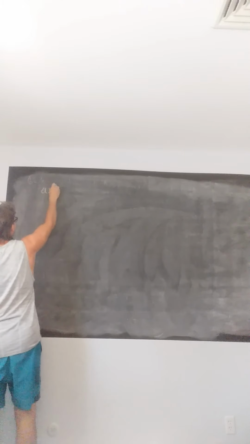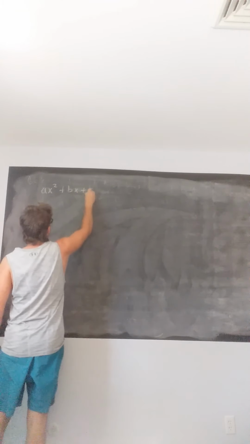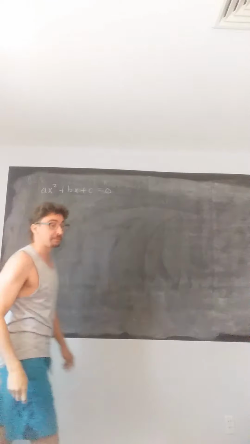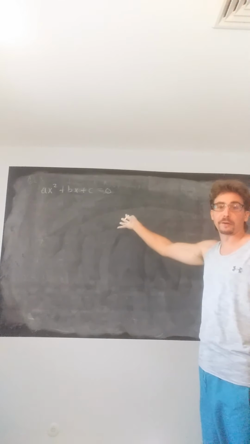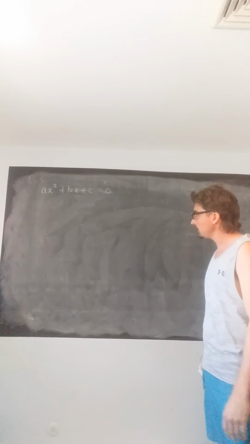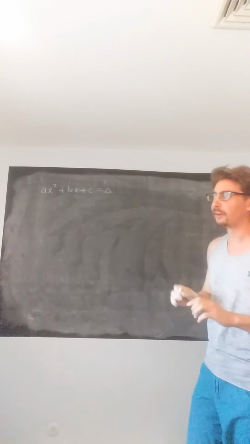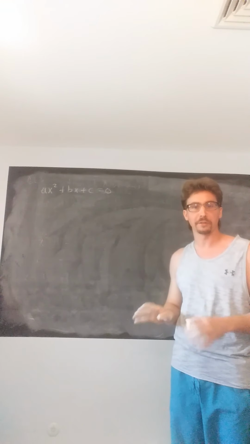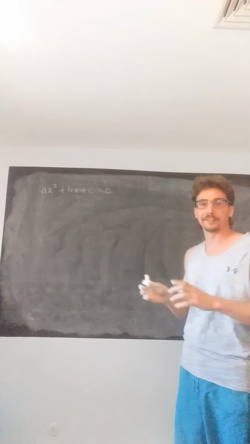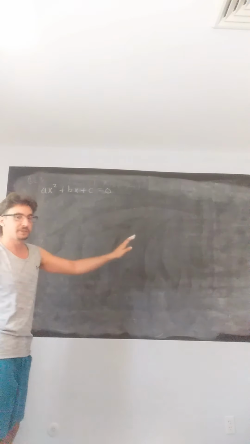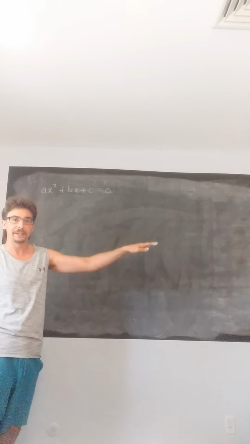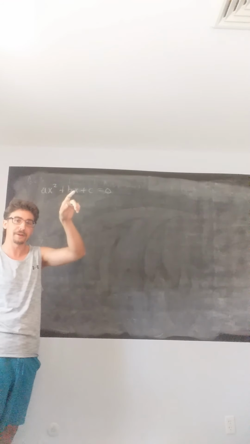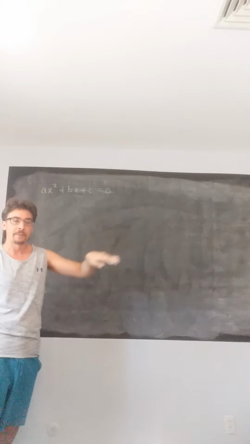Okay, so here's where we're going to start with the form of a quadratic equation: ax squared plus bx plus c. From this, we're going to derive the quadratic formula, which is kind of neat. So my first step, and again, you may not understand exactly why I'm doing this, and that's okay, but I just want you to see the procedure, how things work. So remember what our goal is. We want to show at the end x equals negative b plus or minus the square root of b squared minus 4ac, over 2a. So we're going to prove it.